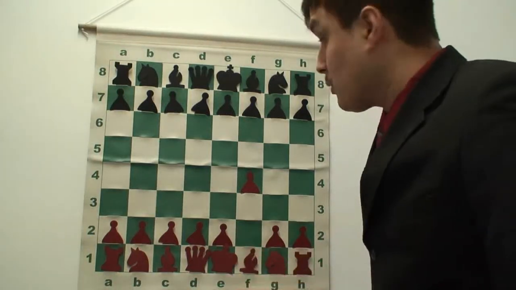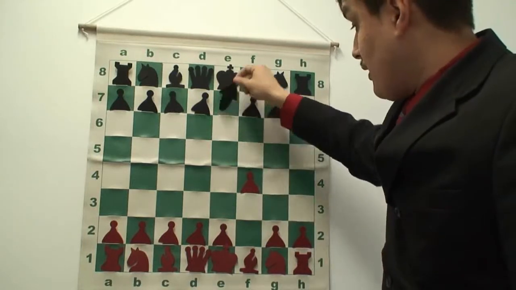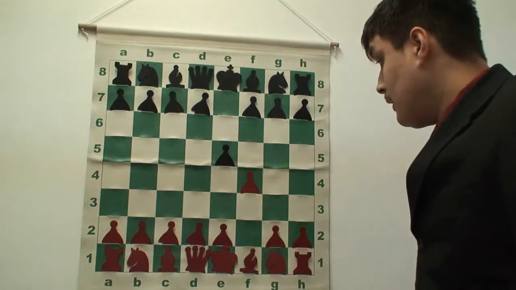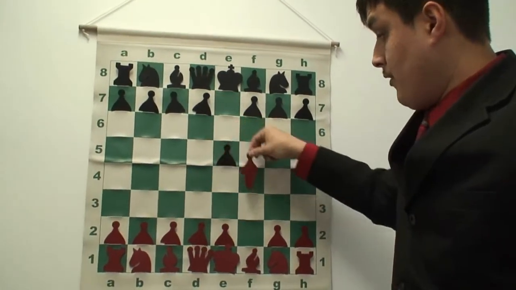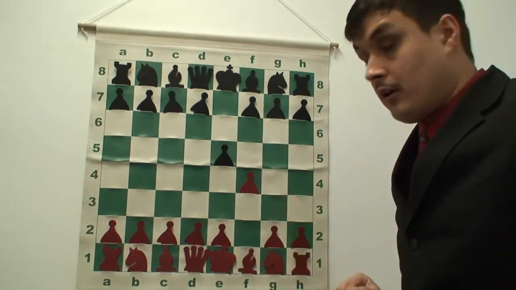A little passive, but it's okay. Most advanced players will play this. This is called the From Gambit line. Now, the proper response is to take, and then it goes into a lot of weird lines from that. But I'll go a little off topic.